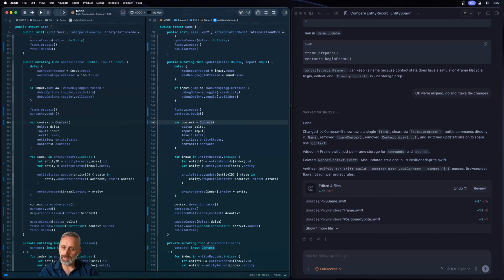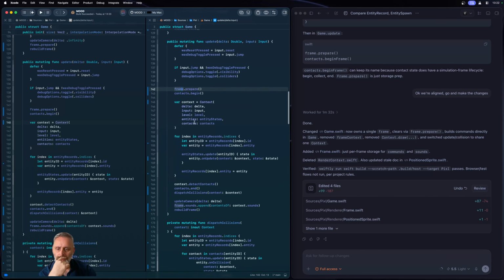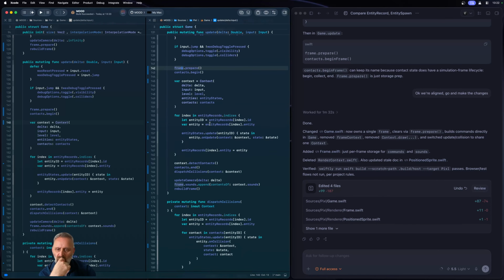Okay, we got a lot of stuff to clean up there eventually, but right now the game's running very nice and fast and all the rest of it. So these are just opportunities for later. The main thing I want to clear up was just duplication, not performance. So frame begin, context begin, generate a context, and we do not pass a frame, which is correct.